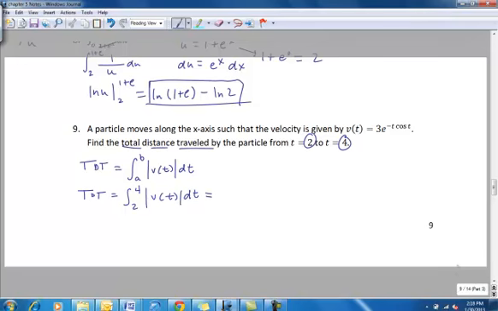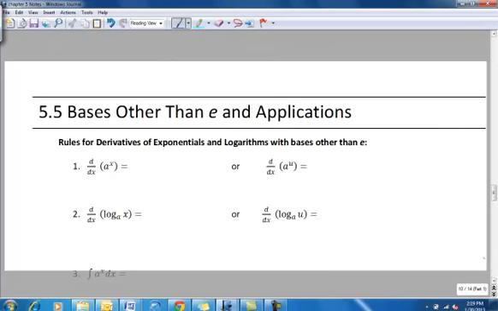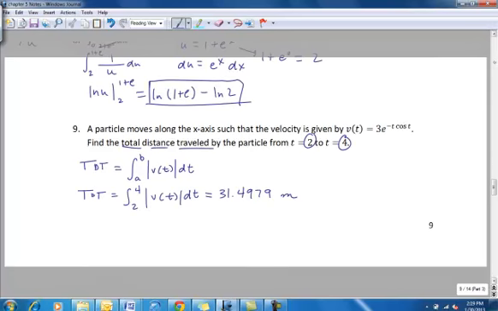Okay, so I plugged it in my calculator. I'm coming up with 31.4979. Gosh, I guess I didn't give you any units. This would be like linear units like meters or feet or something like that. Okay, I think that's it. That is it. So that's section 5.4. Make sure you have this mastered. Some good review problems in there too, involving some older concepts that are certainly worth you looking at.